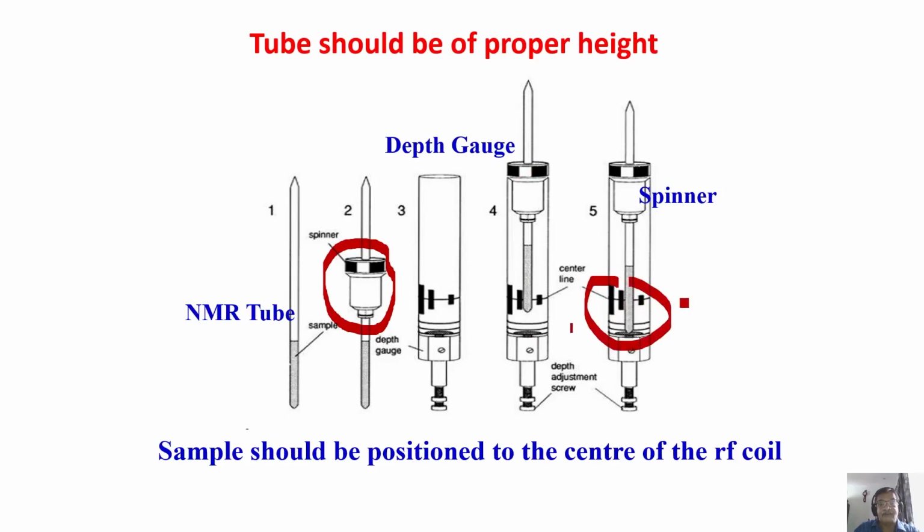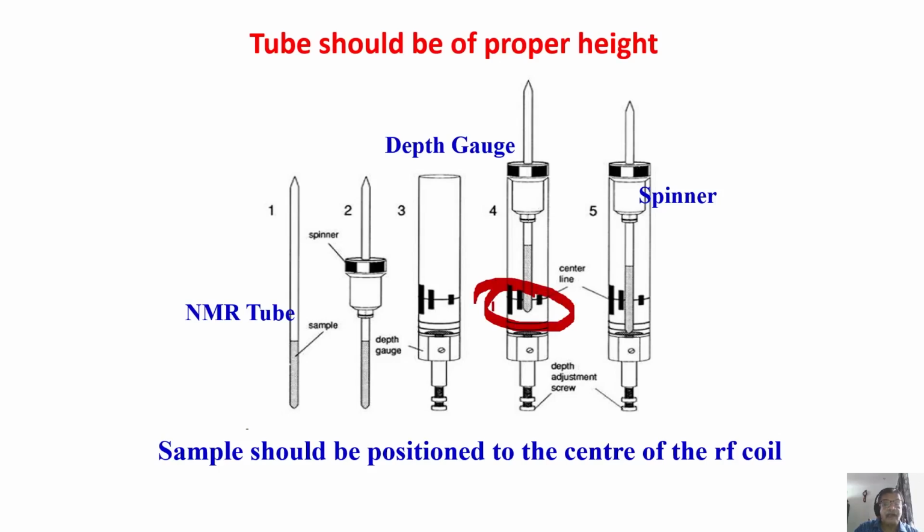The markings are given like this. Supposing you put your sample like this, if your NMR tube height is a little above, see, it is not exactly at the center of the receiver coil, RF coil. As a consequence, you will get bad signal. Your line shape gets distorted. It should be properly positioned like this. You have to adjust the height of the spinner so that the NMR tube is properly positioned. Take it out, put it in the magnet along with the spinner, then you'll get a very good spectrum only after making sure it is properly positioned. That is very important.